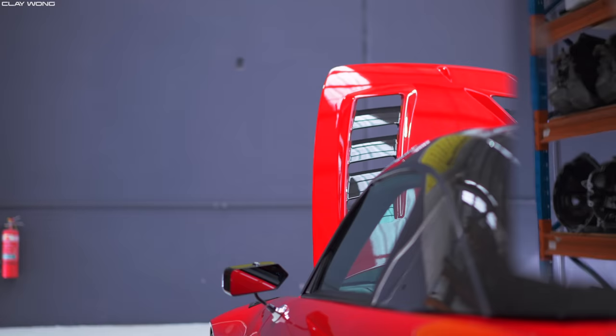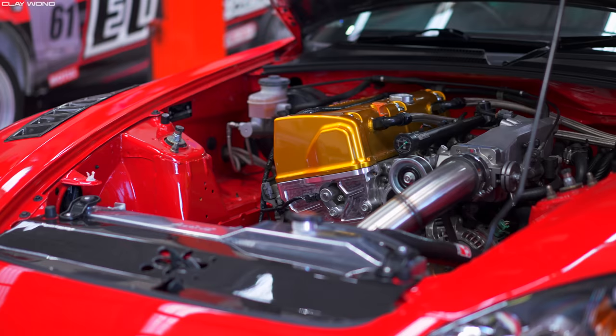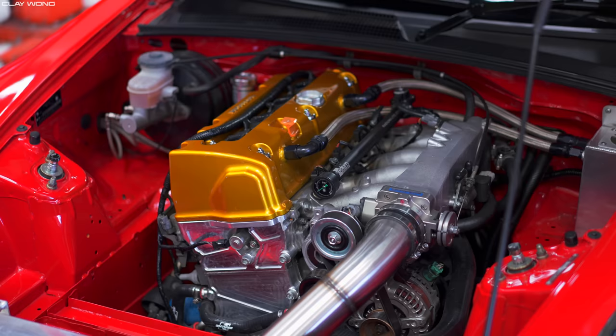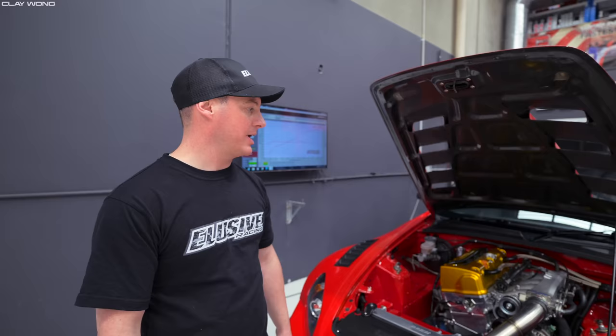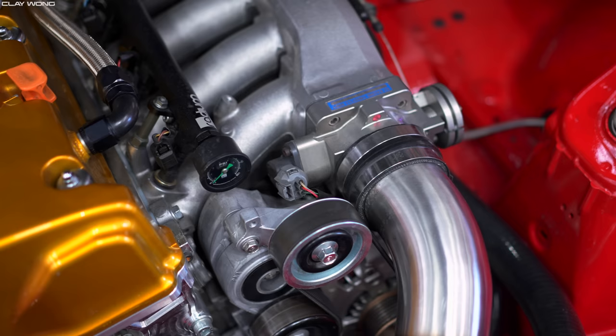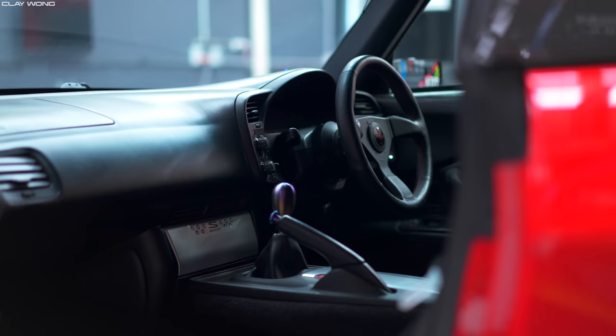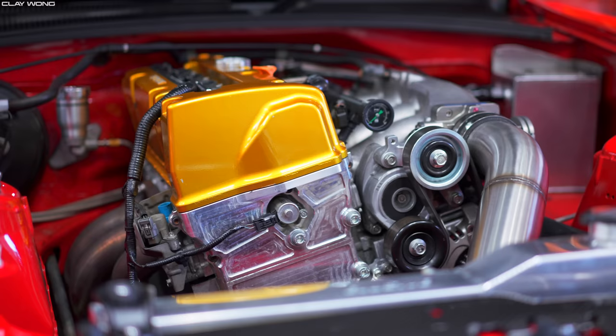The main thing we wanted to do with this car is make it as neat as possible and show everyone what we can do in the workshop. Full wiring tuck, ABS tuck, our own custom Elusive Racing radiators that we now sell as well. The engine is fairly standard in this car just to make it easy to take to the track, drive it down the street, and grab lunch with it on weekends. It's got an S2000 inlet manifold — Honda fans will realise you can't put a K-Series manifold on here because the throttle body would be pointing to the firewall. The car still runs a factory S2000 gearbox mated up with an adapter plate, along with braided clutch and brake lines — all done in-house. You can come in, buy the parts, and it's essentially a kit ready to go.